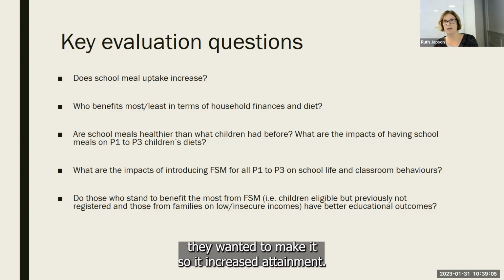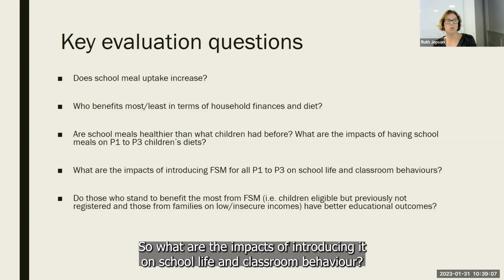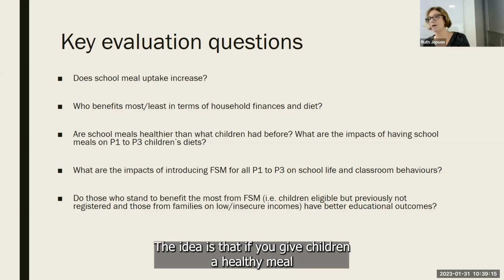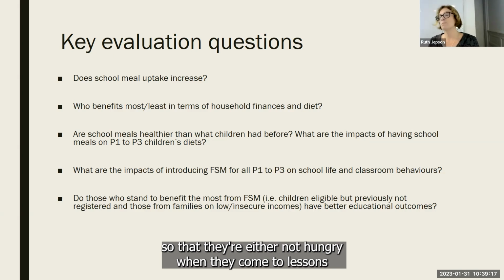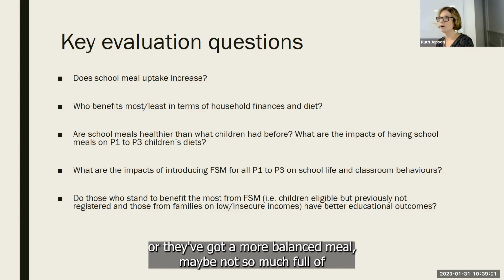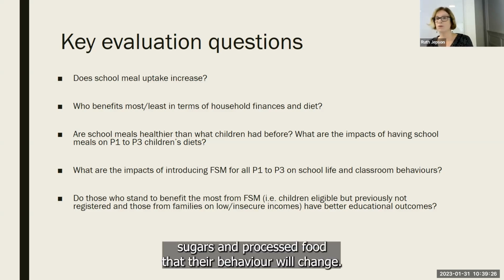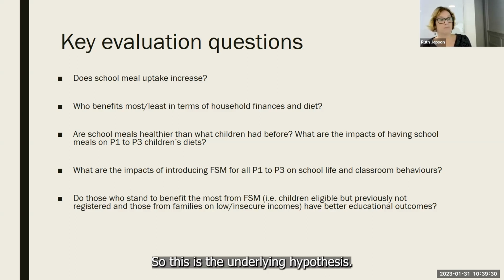They wanted to make it so it increased attainment. So what are the impacts of introducing it on school life and classroom behaviour? The idea is that if you give children a healthy meal, so that maybe they're not hungry when they come to lessons, or that they've got a more balanced diet and maybe not so full of sugars and processed food, that their behaviour will change. So this is the underlying hypothesis.